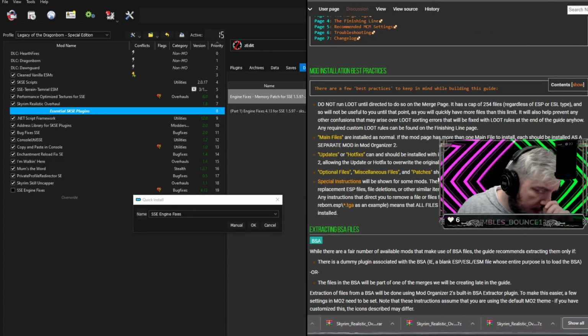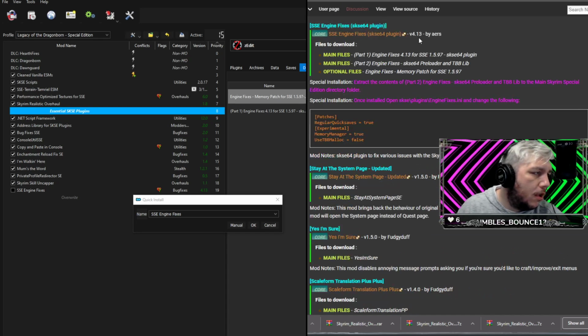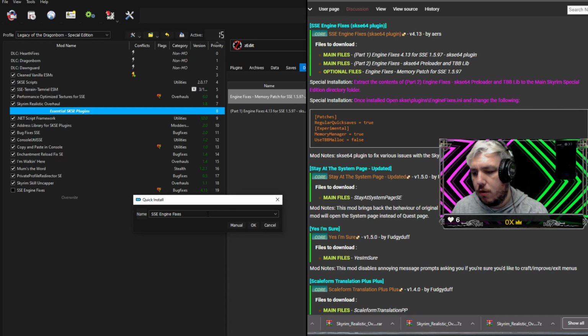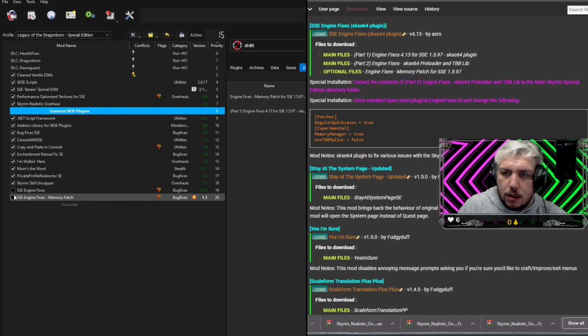Patches should be installed as a separate mod in Mod Organizer 2. Yeah, so just wanted to make 100% sure. So we're going to call it SSE Engine Fixes Memory Patch. Perfect. I'm going to install both of these.